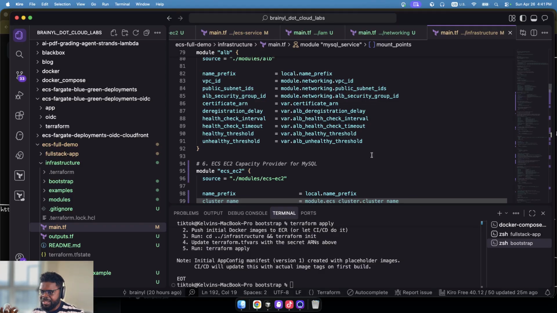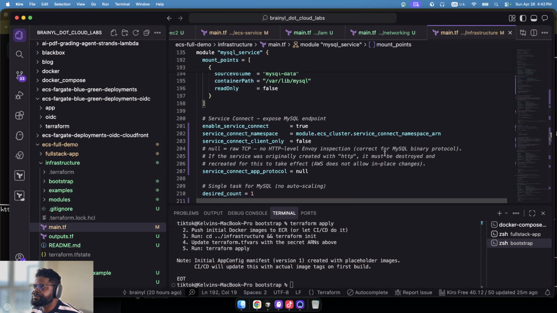Again, a disclaimer: I'm not saying this is the perfect code, right? The point is I'm using it to teach you a concept. Like I said, it's an open repo. You can clone this, you can make modifications, you can wonder why this is like this, and change it if you want to. But the whole idea is I want this to be something you can relate to. You can reproduce it, you can tear it down if you want, you can even adjust it if you wanted, okay?